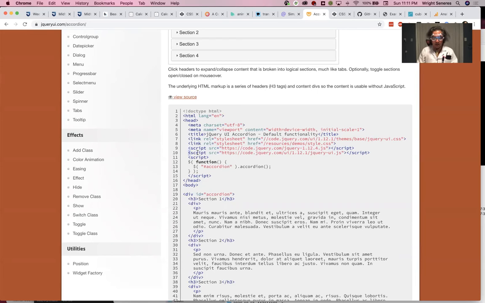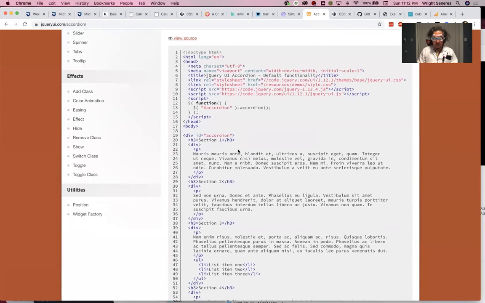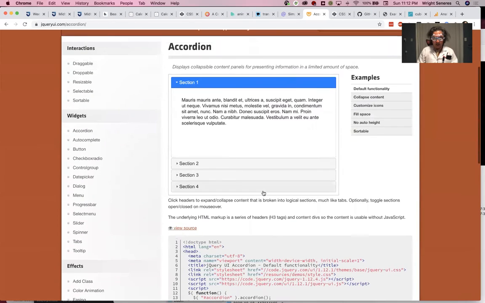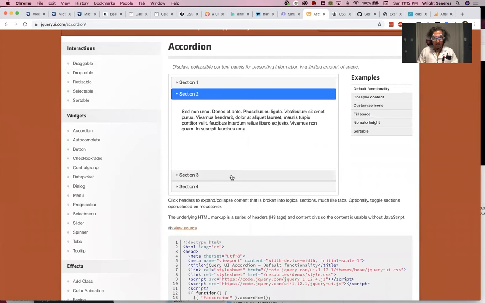And then here's a script for the specific jQuery UI library. So we have to reference two libraries, this one and this one, plus some other scripts here. And then you can use these divs here to make it look like this.